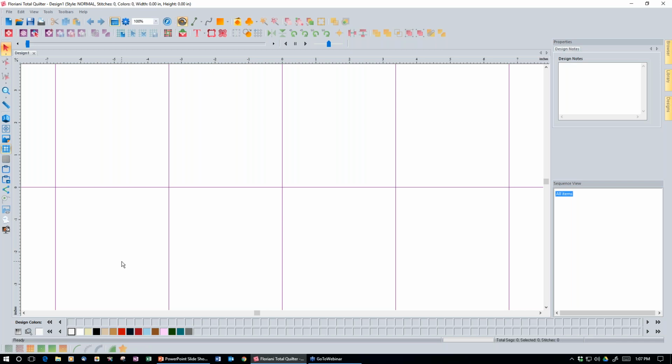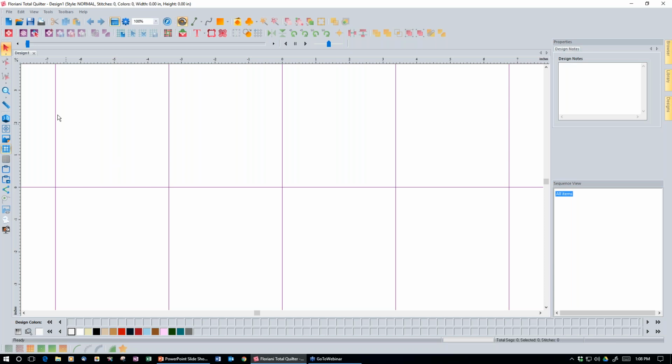So once you've got your thread chart selected to Floriani Cotton, the next thing we're going to do is we're going to import a piece of artwork. Now, artwork is Floriani speak for a vector file, and we are going to go ahead and load that in, and that is going to serve as a guideline or template, if you will, so we can create our quilt block over the top of it. Now, we gave you the necessary file in the June Project 2017 folder for My Decorative Quilter or Total Quilter that you will have downloaded, and that's where it's going to be located.